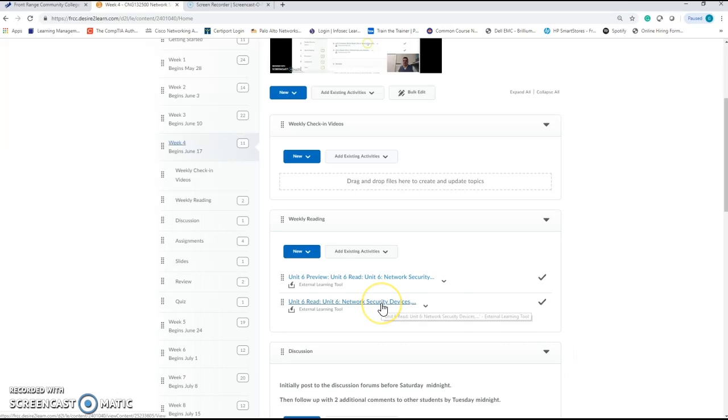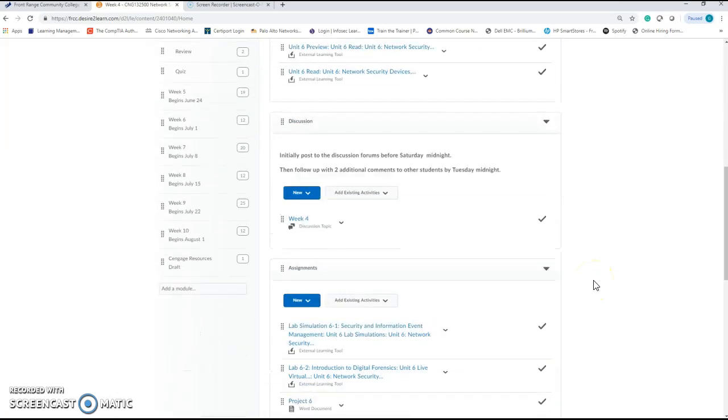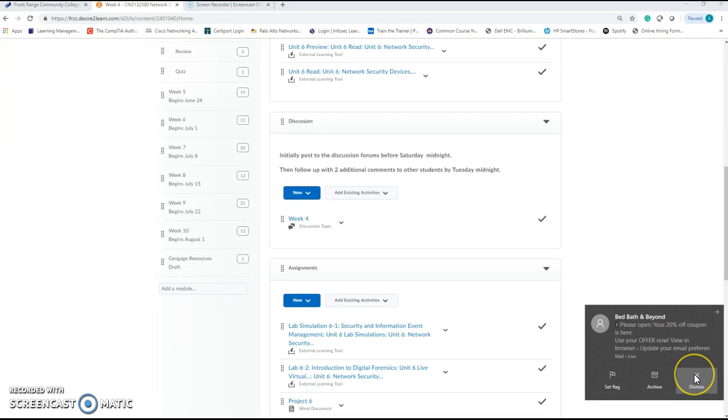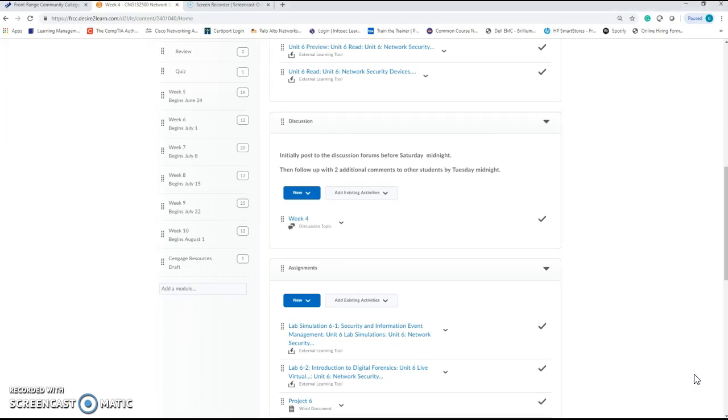Network security devices. We look at intrusion detection systems, network intrusion detection systems, both reactive and proactive. So this week, we're going to look at the types of different intrusion detection systems. It's good to know, once you start looking through the book, you're going to see a table that lists what they are and what they do. Do take into account when you look at those that some are just to monitor and create logs, while some are actually there to correct it as they're going.